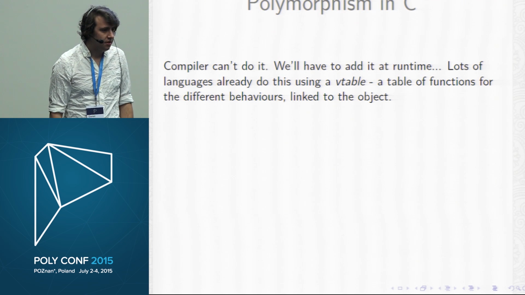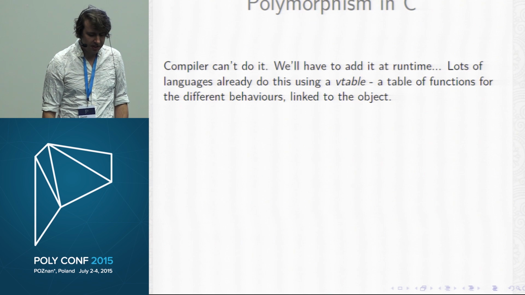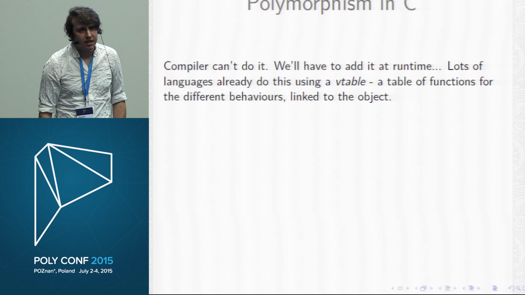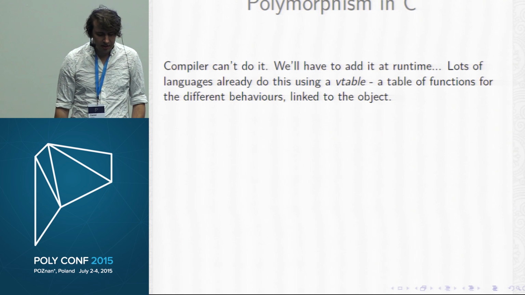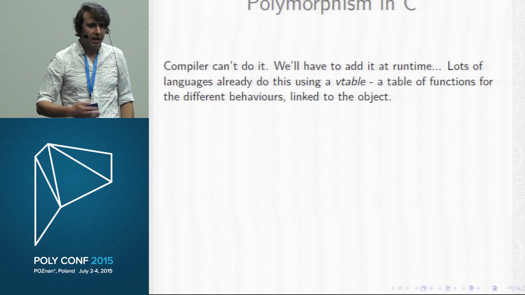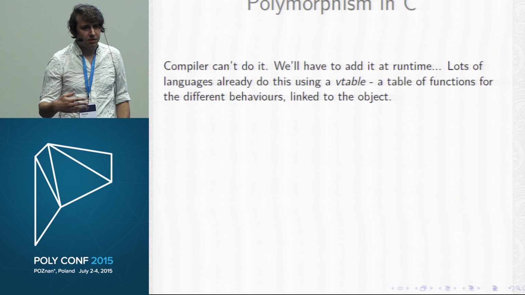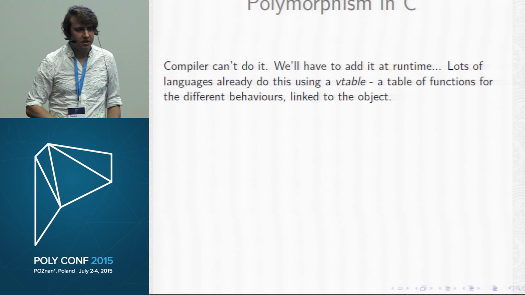Lots of languages already do this. They have the concept of a vtable. This is like a table of different functions for a particular object. So say you have a dog object, it would have a pointer to some vtable which would say how it walks. So it would have a function saying how to walk.